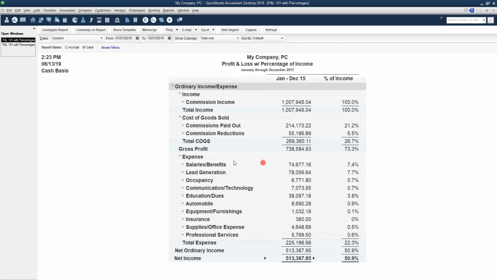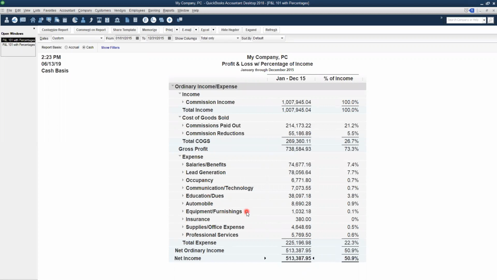Operating expenses is section number 3, like we talked about, and these are going to be your day-to-day operating expenses, meaning our administrative staff and salaries, 401k benefits, and contract labor. Lead generation will consist of outbound marketing and different costs like this. Occupancy might be the rent where you house your business. Communication and technology could be something like Microsoft or Dropbox or any software programs that help you run your business. Education and dues will be a category consisting of coaching and training and travel.